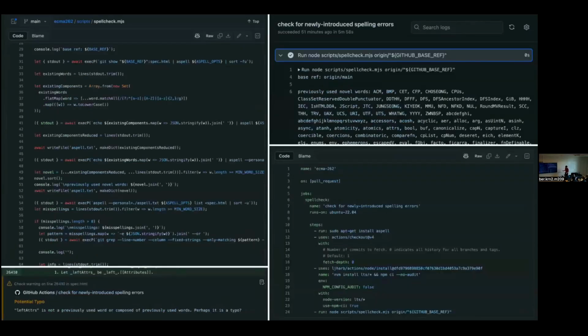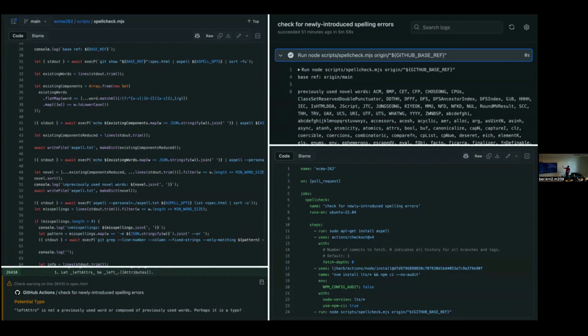There we go. I also wanted to throw this interesting use out there. We use aspell for doing spell checking of the spec, just a simple enough thing. But I think the way we use it is a little bit interesting. We don't want to just use it with a standard dictionary, because we use a lot of terms of art, or technical terms, computer science terms that might not be in a standard dictionary, and we don't want to really have to maintain a big dictionary of all those things.